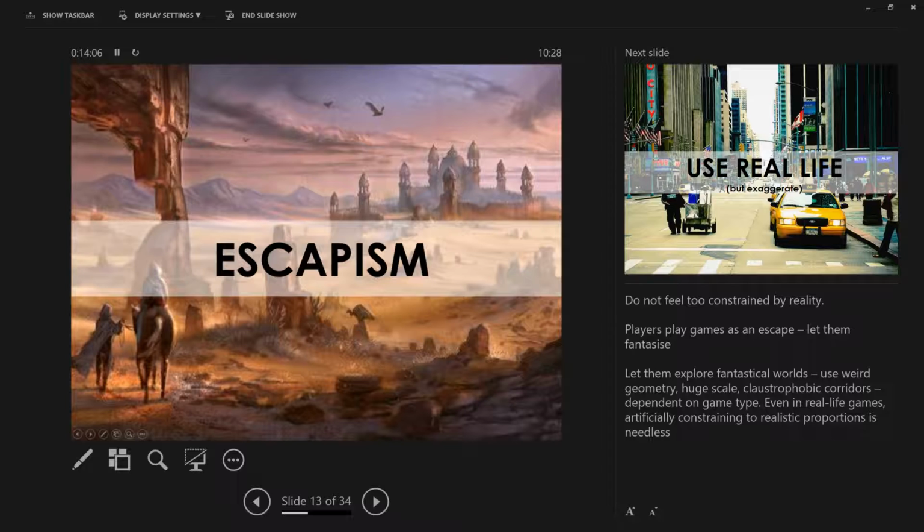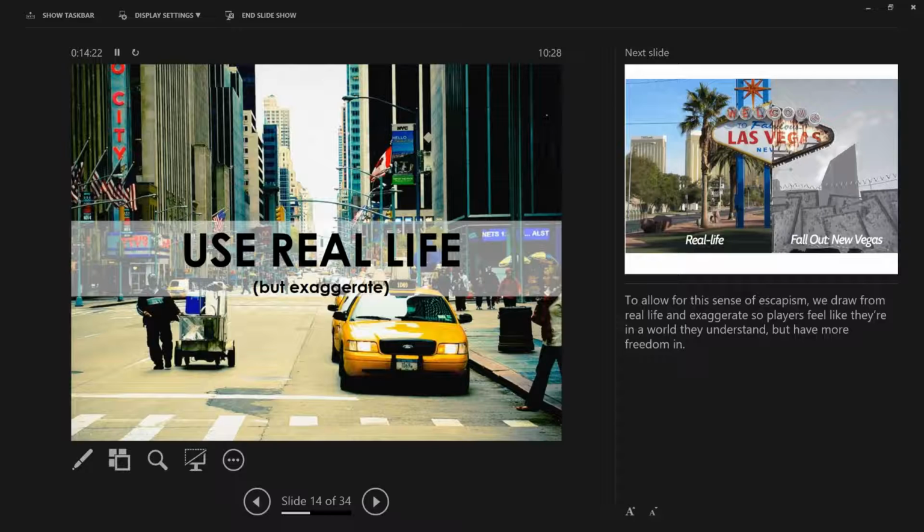I think in every game I've played, even if the person is in a rundown apartment or whatever, the rundown apartment is better than any apartment I've ever been in. So it's true. It's this kind of escapism. We want to play with this fantasy bit. So we can use real life, but we exaggerate it.